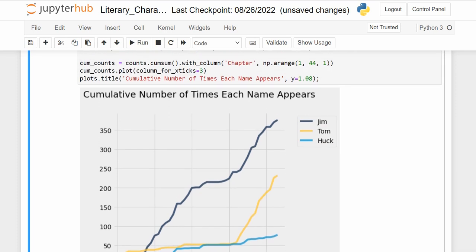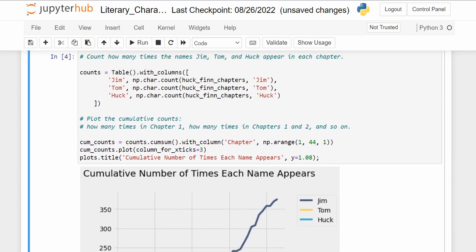Let me jump up into this code block. It turns out that Jim, Tom, and Huck, the words it's looking for, are in two places. If I want to look for different words, I can put them in right here and right here.